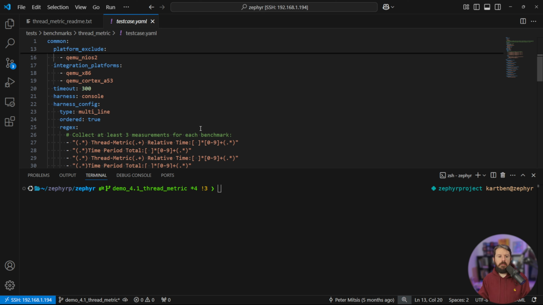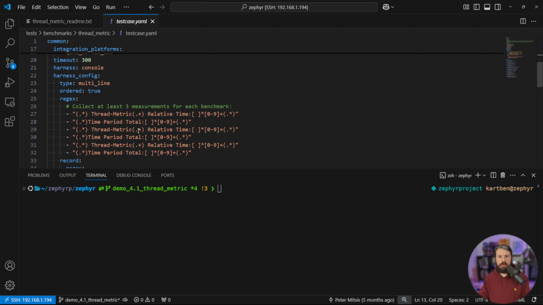This is what helps you build and run the tests on actual hardware and capture the output, so that you can fully automate it, just like I'm going to do right now.